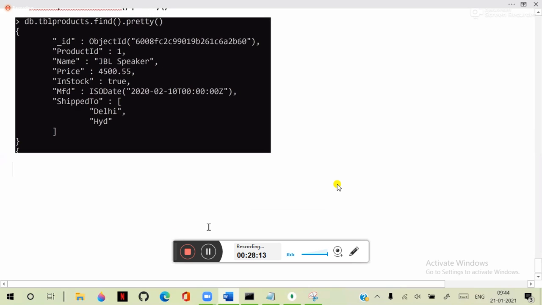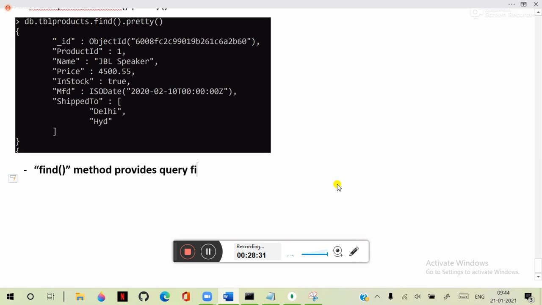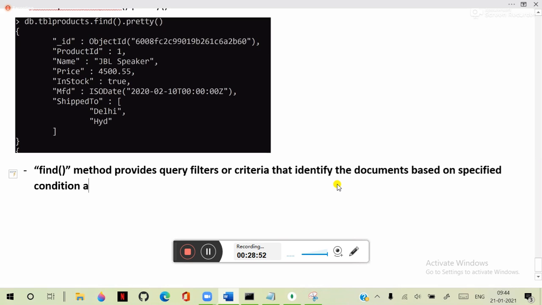That means when you are using the find command, you have to know that the find method provides query filters or criteria that identify the documents based on specified conditions and return only the documents that match the criteria.